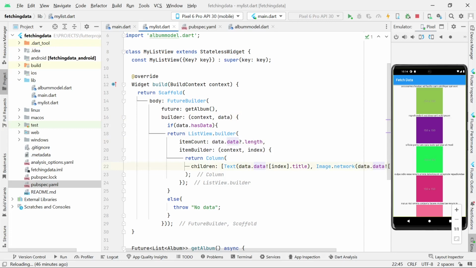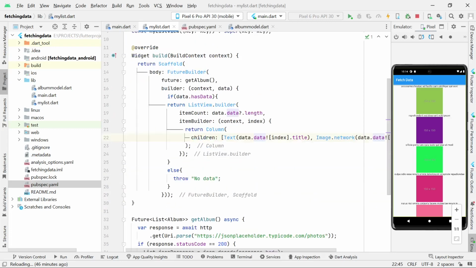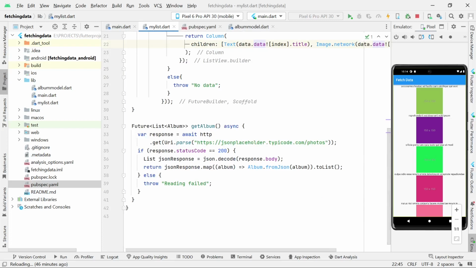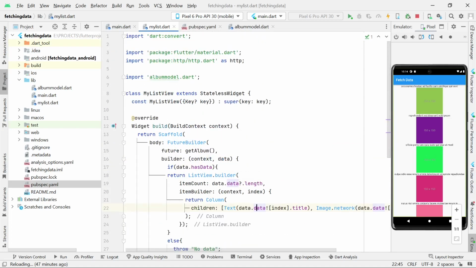So the task that you have for today is to do this exercise. Use the same API here, and I think I can send some of these resources into your WhatsApp group, the URL and some of the other resources that can help you enhance your skill around reading data from APIs.